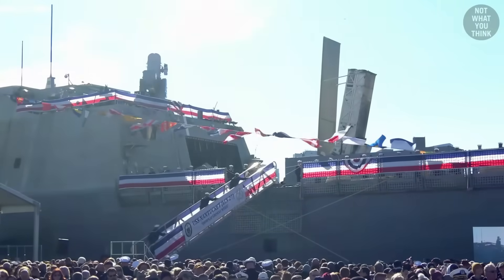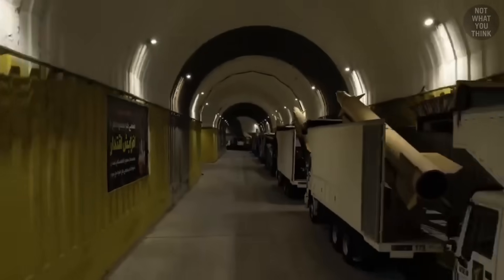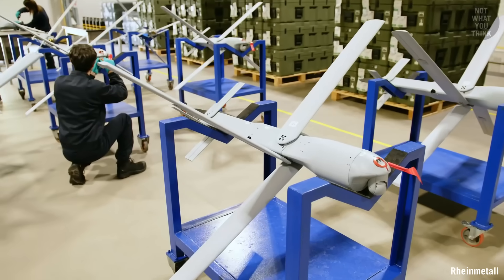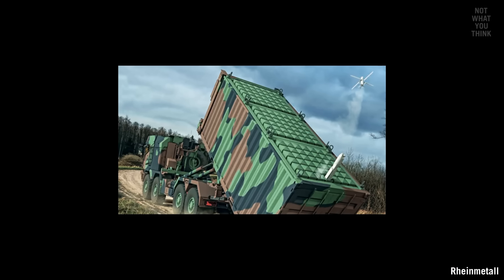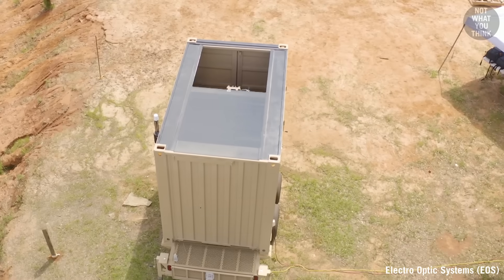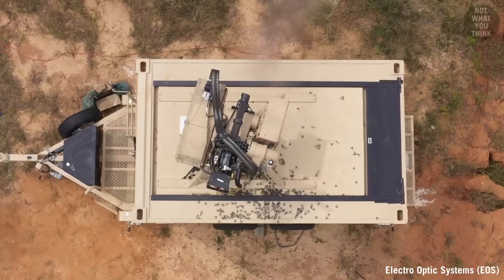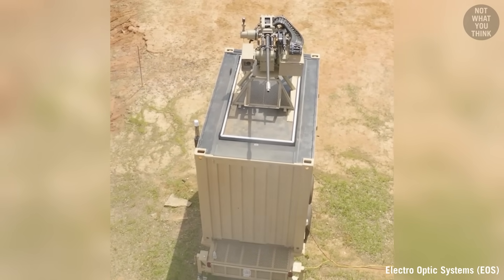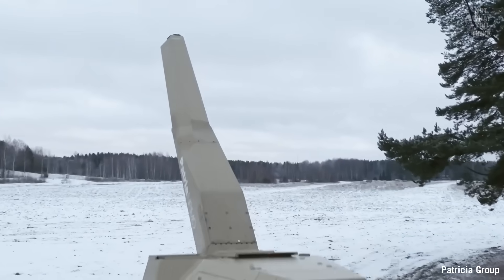Another advantage of containerized weapon systems is deployment flexibility — you can fit a variety of weapon systems inside shipping containers. It's not just missiles, but also drone swarms, electromagnetic jamming equipment, and other advanced capabilities. For example, Raytheon's HERO 126 loitering munitions can be launched from within a standard shipping container. Even a small 10-foot unit can pack a punch, as seen with Electro-Optic Systems' container-based weapon system, which carries payloads up to 5,000 pounds including the M134 minigun, 40mm automatic grenade launchers, and the 30mm M230 Bushmaster. Coupled with a remote control system, a simple box becomes a modular remote-controlled arsenal tailored for any battlefield.